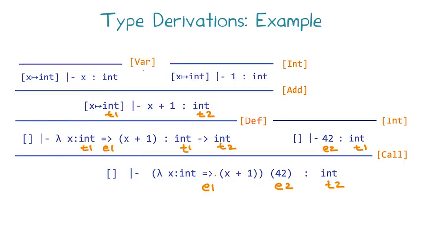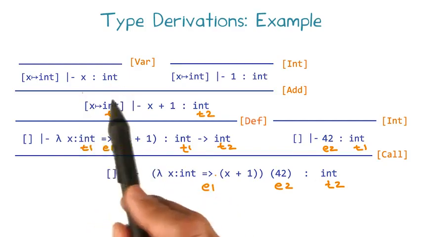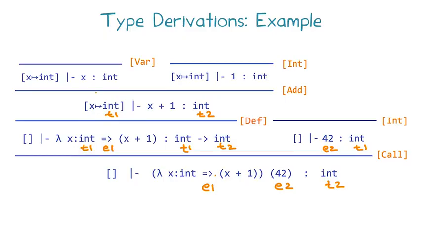This time we have a different axiom schema, var, under which we may prove that a variable has type t under the environment where the variable is mapped to type t. Because the var axiom schema may be instantiated by filling in t by the type int, the statement x has type int is provable. We are now done. All sub-expressions of the entire program have been shown to be provable from axioms, leaving no unproven hypotheses. Therefore, the derivation is complete, and we have proven that the full program has the type int.